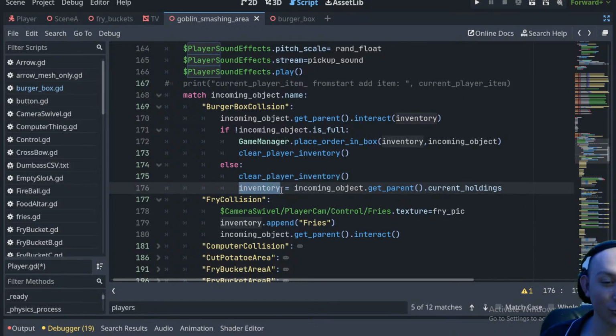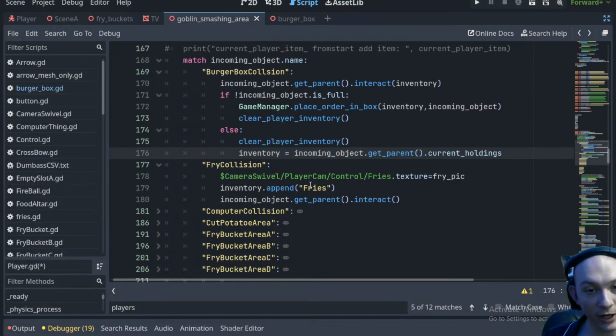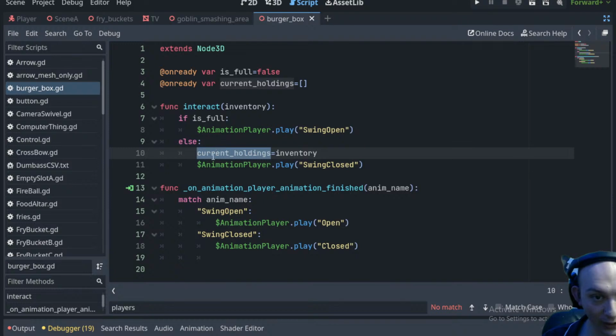So we'll set our inventory equal to whatever's in there because we're supposed to be able to pick our stuff back up if we want to do that. Maybe we should make some type of dialogue box to make sure, but for right now we'll just do that, and then we're going to clear whatever's in the burger box.